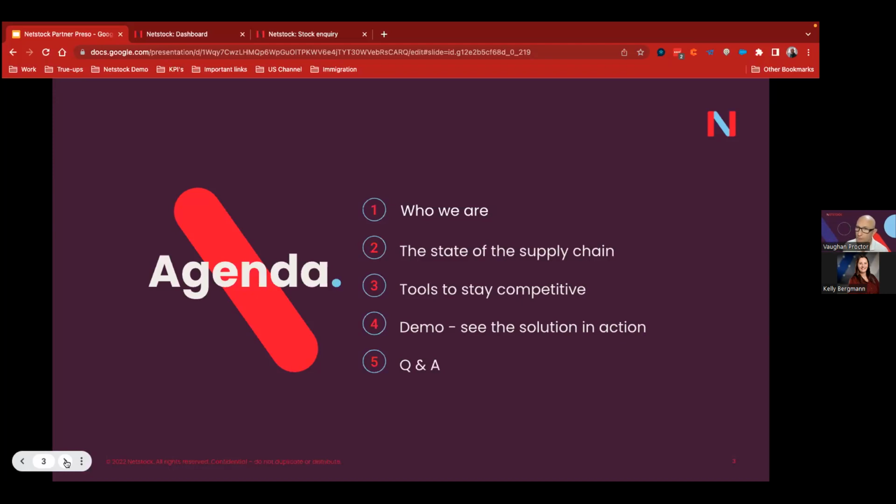I'm going to go through a live demo with the application as well, and show you some things over there. As Kelly said, happy to field questions if there are. There might be some questions that come up as we're in the demo, so feel free to just post them and we can deal with them during the demo or even after the demo if need be.